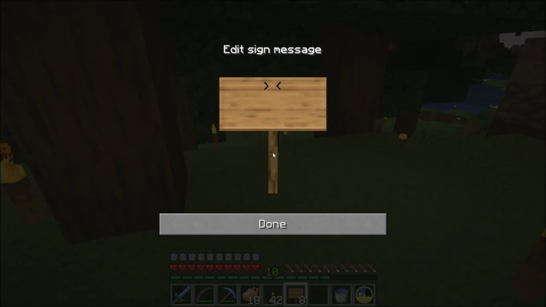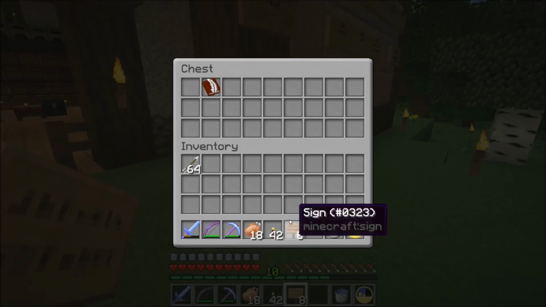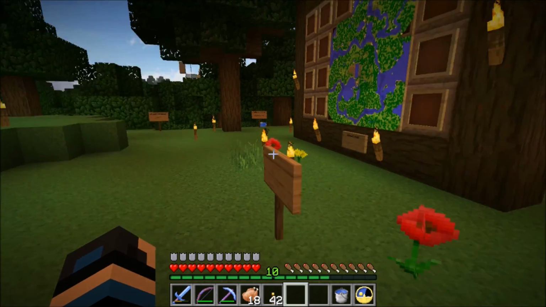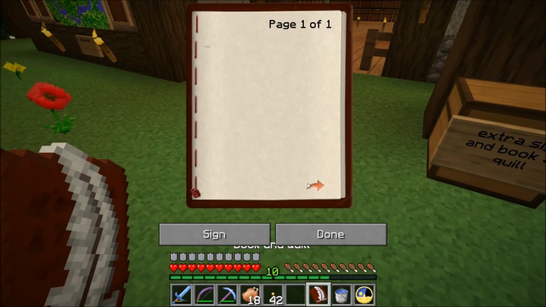Let's try there. Public tree farm. And then some of that, maybe. I don't know. I think that'll work. What did I put in this book anyways? Nothing.